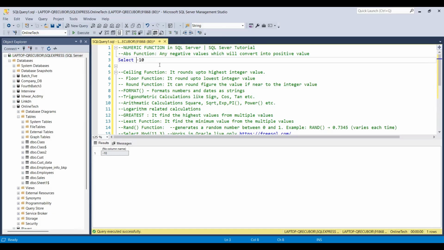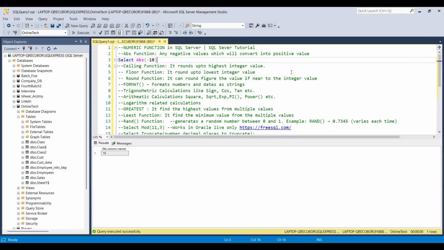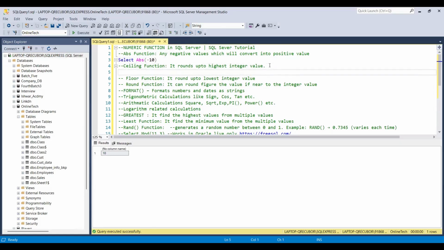Okay. So this value, which I want to convert into positive value only by using the ABS function. So what I will do, let me apply the ABS function, ABS of open bracket, close bracket. Now let's run it. As you can see here, positive 10 value, which we received. Okay, so like this, any negative values, if you want to convert into positive values, we just have to apply the ABS function. That's it. Instead of minus 10, minus 15, minus 100, whatever digits you want to take, you can take it. We just have to apply the ABS function. That's it. So it will convert into positive value.